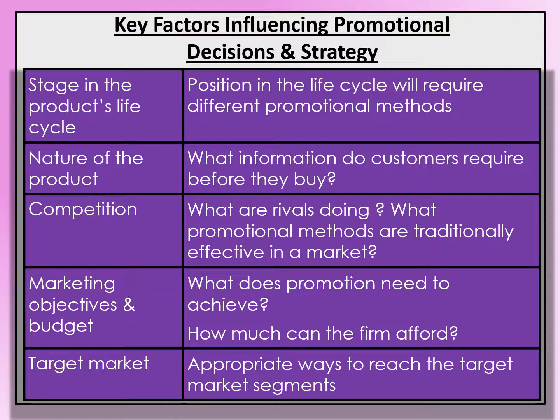So what information do customers require before they actually buy? Are they well clued into it? Is it something like the new smartphones that are coming out, which are foldable? Well, people are going to want to know about those. But if it's something like Bold or Ariel, just laundry detergent, then they're probably going to already know it.